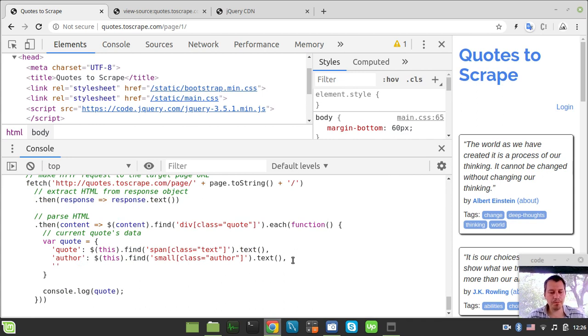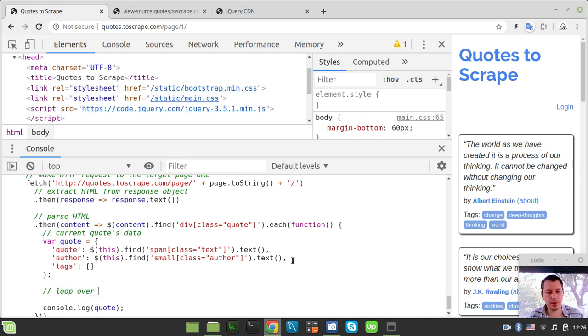Okay, so let's call this tags, and the tags would be, let me think, a list, right? And we would be appending to this list later on.